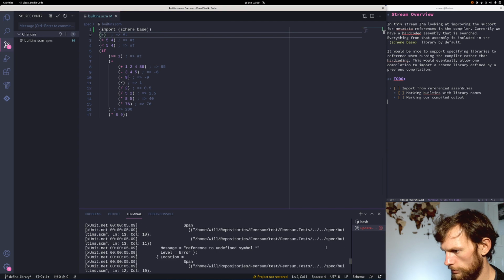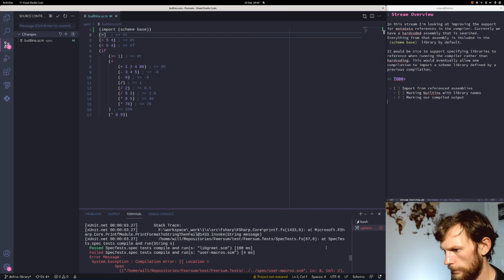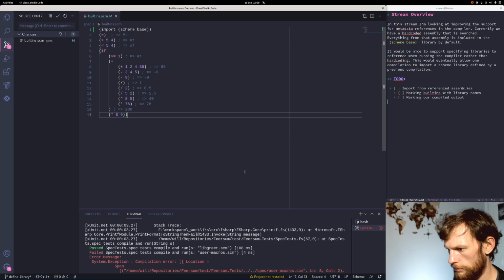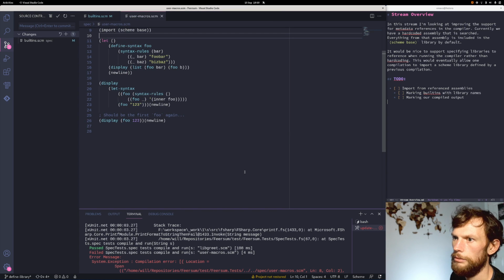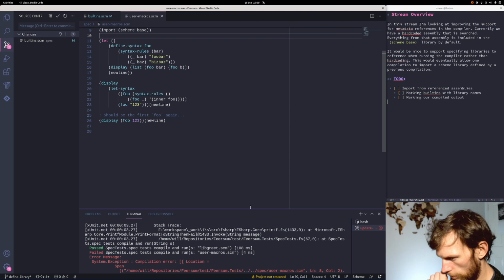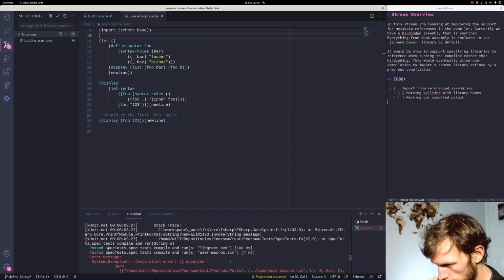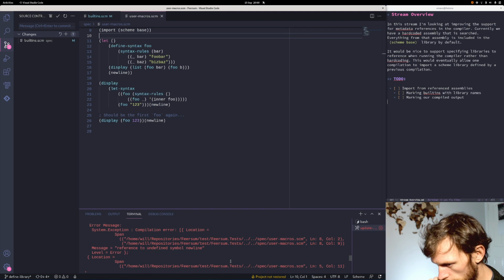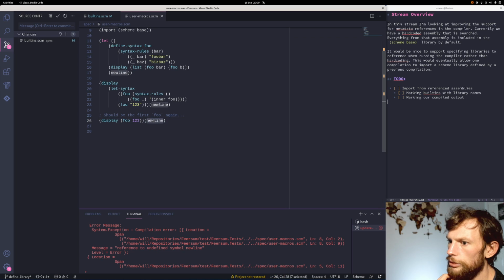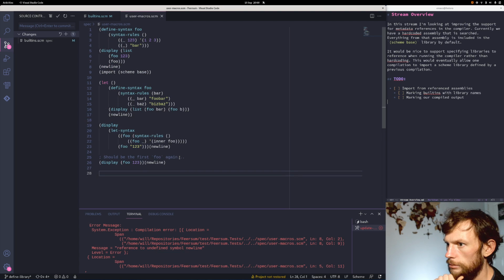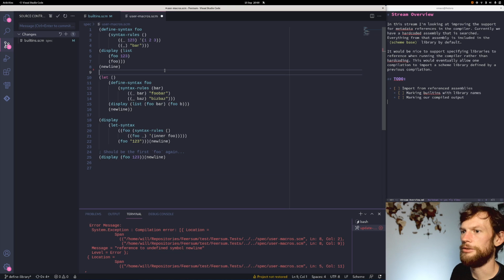What else have I got? What else have I missed? User macros. Reference to undefined symbol newline. I just hadn't scrolled up.